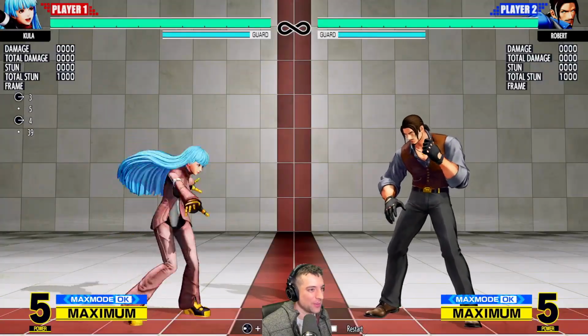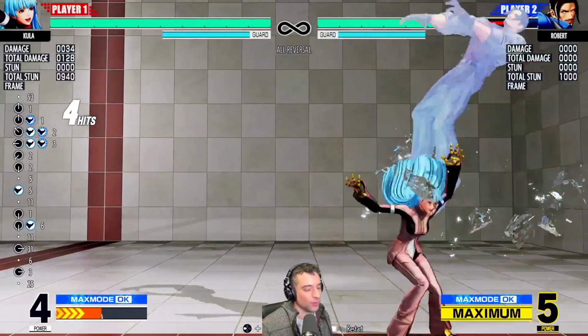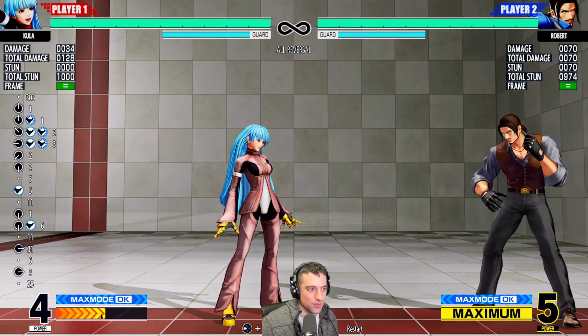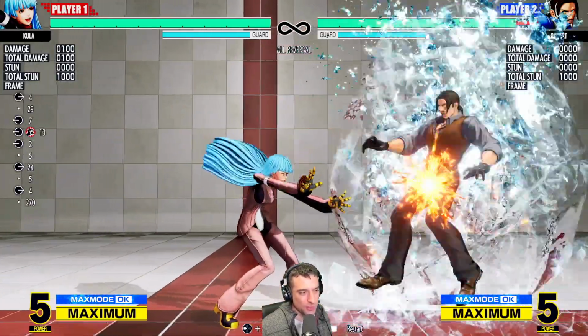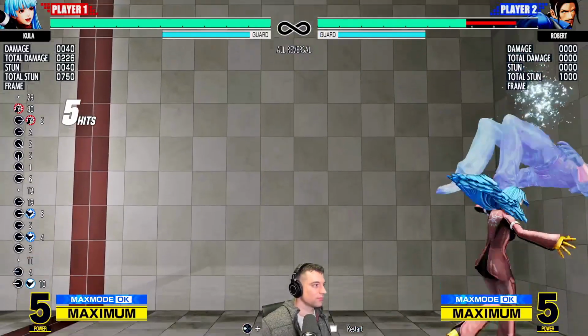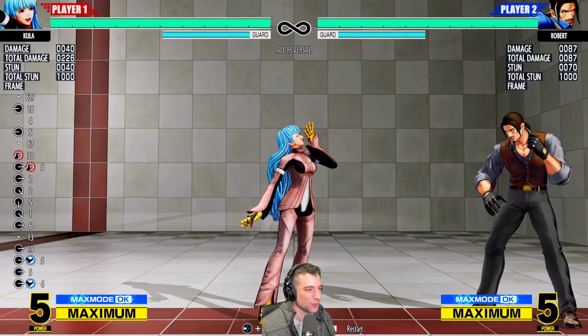So how else do we beat this? So one way you can do is do like a spaced 2K so they can't actually throw you out of it. So another option you have is you can just space out a button. And then once you get them to stand still, then you can start to go for the actual meaty 2Bs.